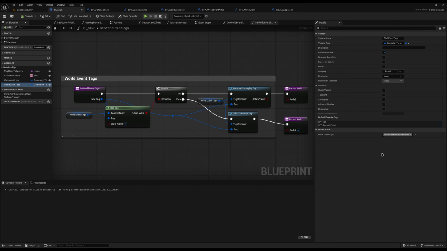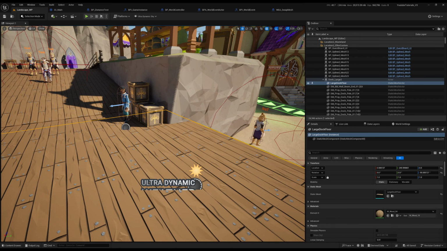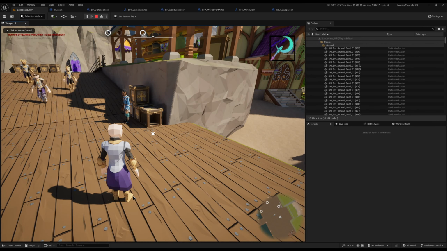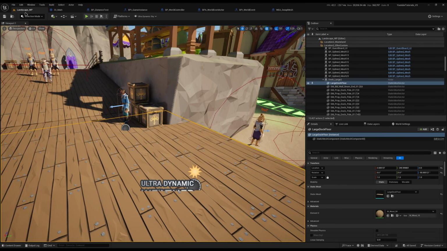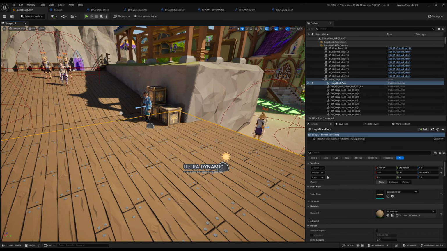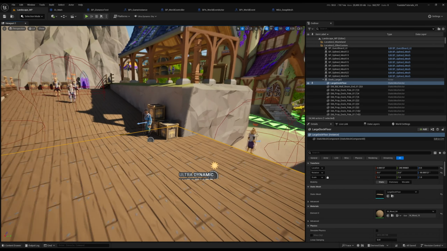Just to double test it, if I come back and remove the rich port trader, it should now show that print statement because it is indeed changing the static mesh because he's not rich. Thus, the world event has run successfully. There we go. Changing static mesh. So let's delete that print statement. So we know the swap mesh is all good now. Let's move on to the next one of toggle actor.